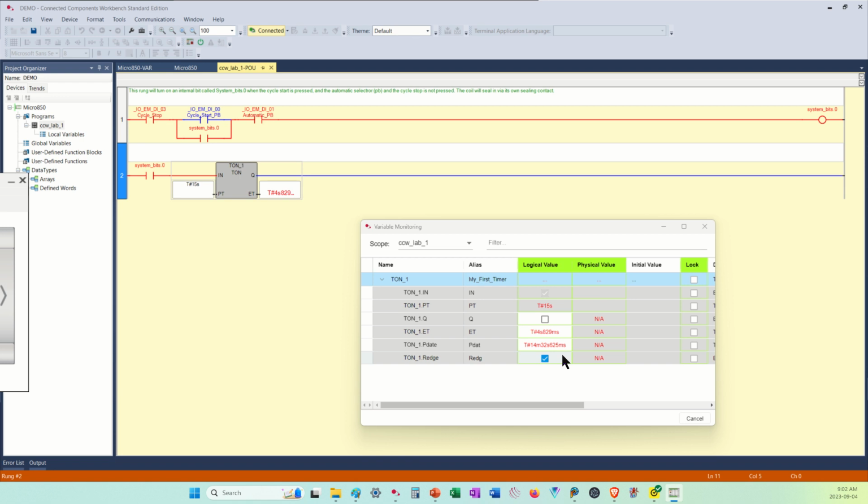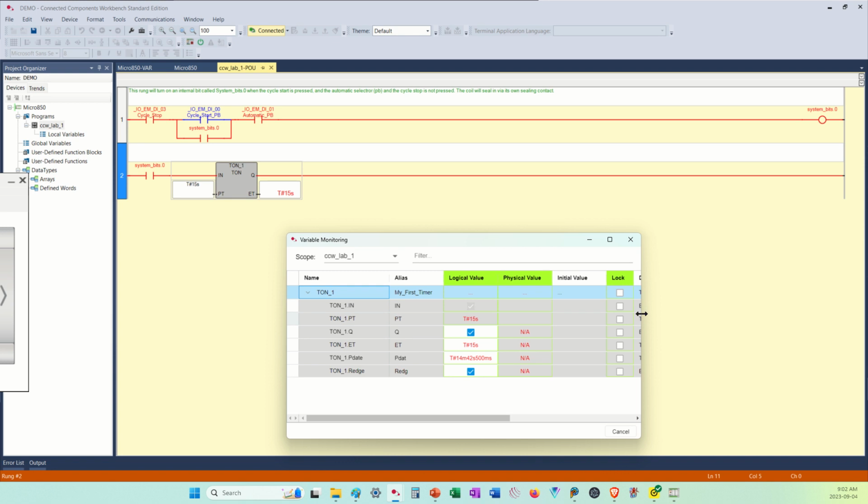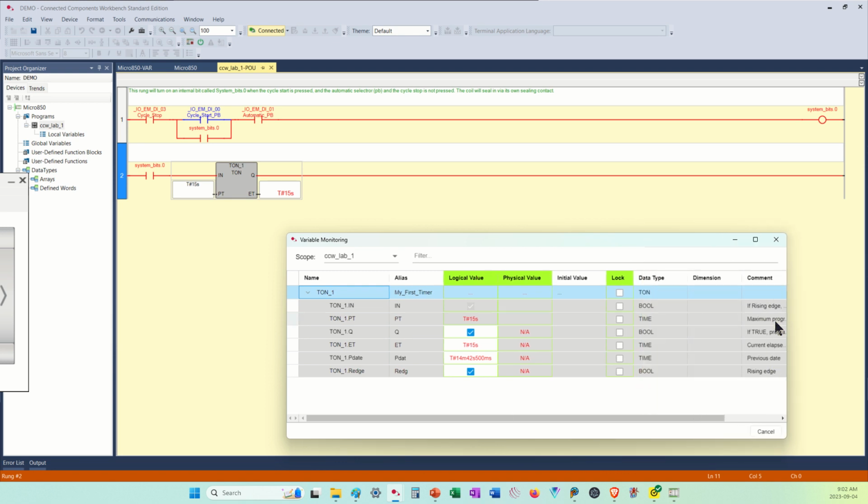And we can see that we even have this value changing, and you're seeing the timer count. Once that's done, my Q turned on. And that's pretty much all you require for a timer as far as everything else that it's doing.